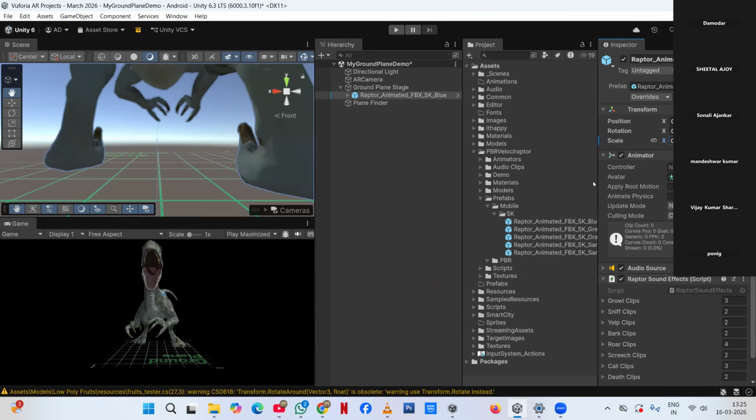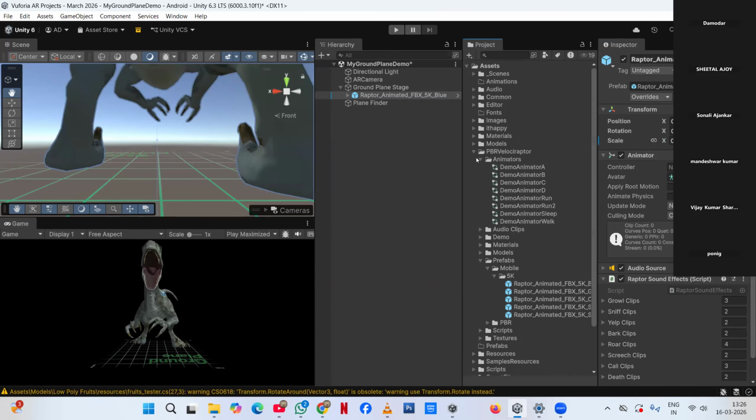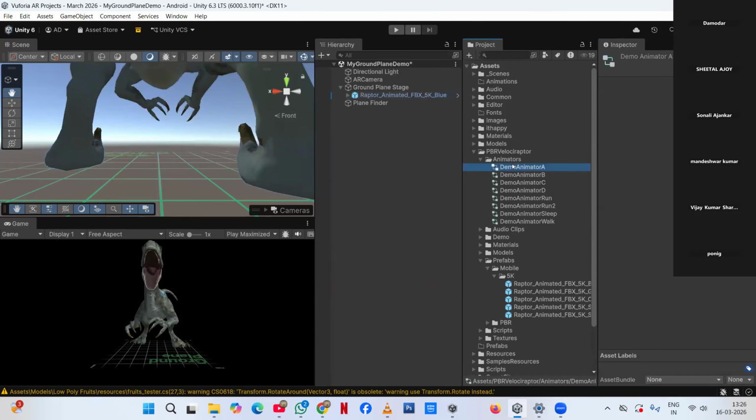In that folder, can you see animators folder? Animators folder. In the project window, inside that model folder you just downloaded. In that folder, see the animators. There, you can just attach any one animator. So first select the 3D model in the hierarchy.